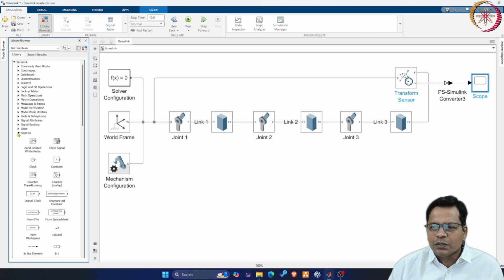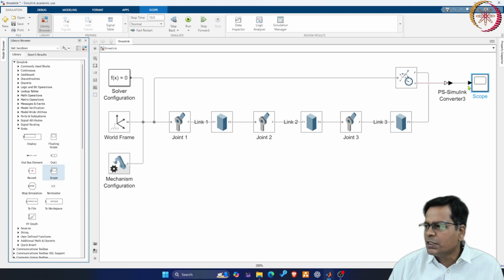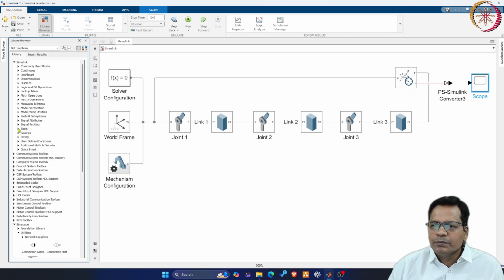This is the sink that I have introduced here, a scope, because I want to see the plot. Because this is a general Simulink block, you need to convert the data from physical system to Simulink. So now I am ready with the 3-link system and I can simulate my robot.